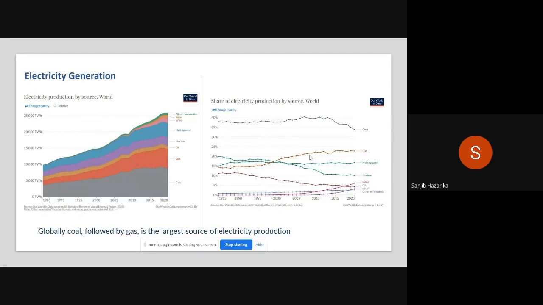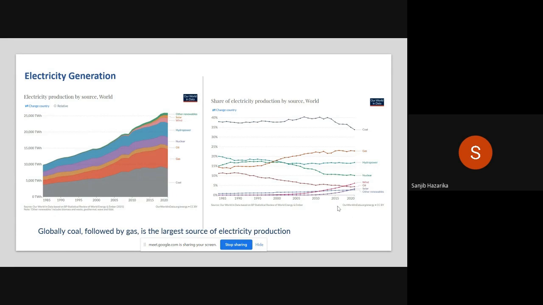And this nuclear, actually there is a heavy drop of nuclear in percentage. Basically, some of the nuclear power plants were shut down in the last couple of years. For example, Fukushima in Japan had a major accident and the whole plant was shut down. And also, in a lot of parts of the world, especially in developed countries, they are not installing new nuclear power plants.